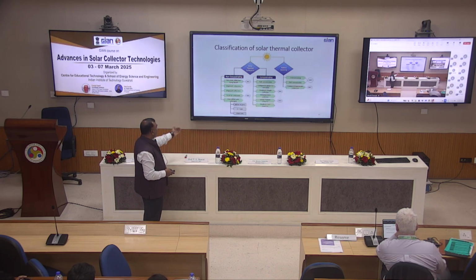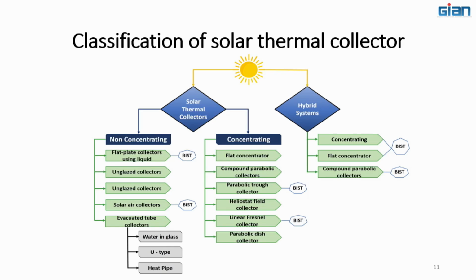Okay, and there are many classes of non-concentrating collectors. It may be flat plate collectors, unglazed collectors. Sometimes we never apply glasses. Maybe in plastics, we can use plastics. Solar radiation can transmit, but what will be the transmissivity of the plastic or polythene? Or for glazing, we have glasses. So what could be the transmissivity?